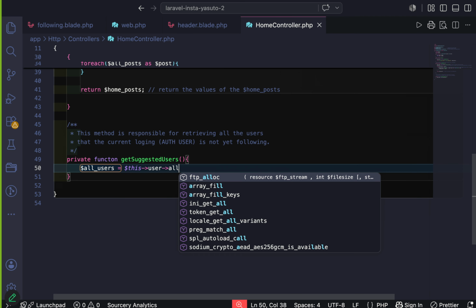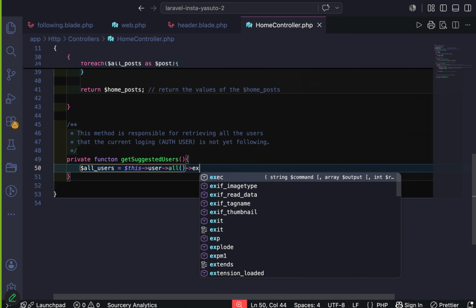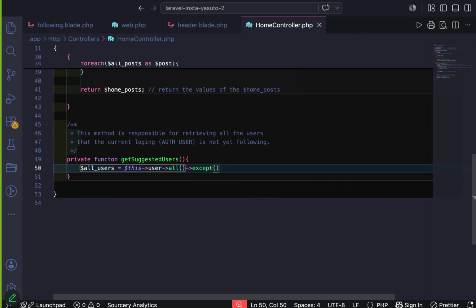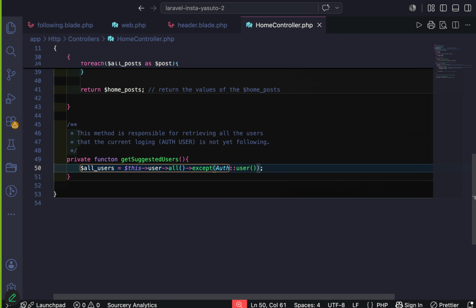We will retrieve every list of users we have, and then we will add here except the current login user. So we will not include that. That will be Auth::user, we pass the ID. So we select every list of users that we have from the users table, but excluding the user that is currently logged in.